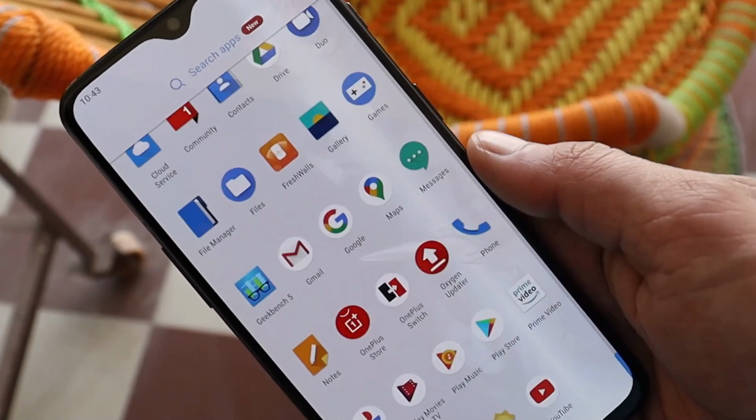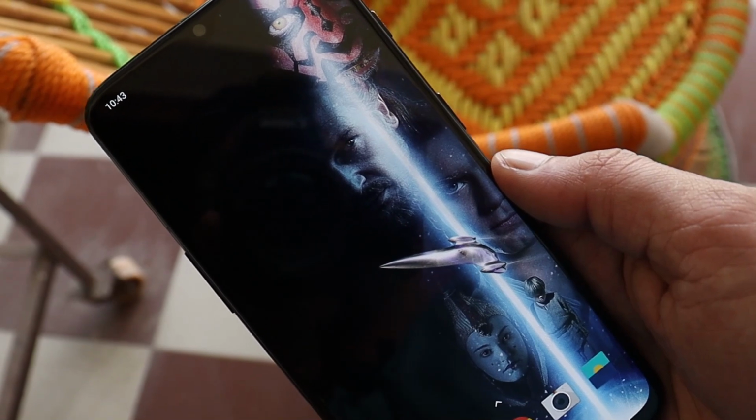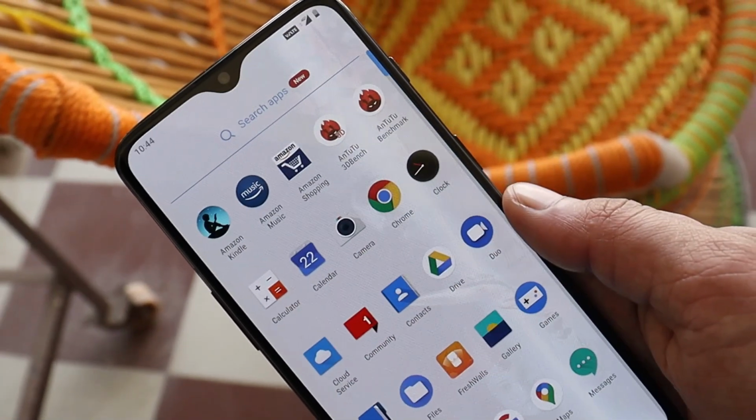I know most OnePlus 6 users are expecting Android 11 for their devices. With the latest update from OnePlus, they have informed that Android 11 beta program will be starting in the month of September. So yes, you need to wait for another 2-3 months.